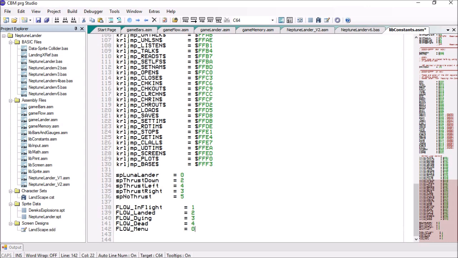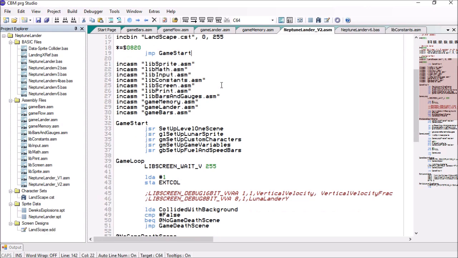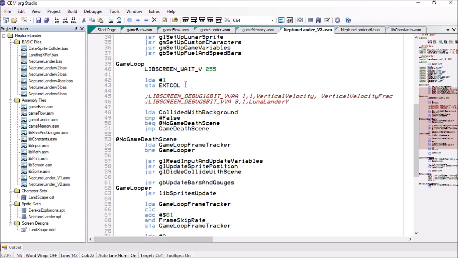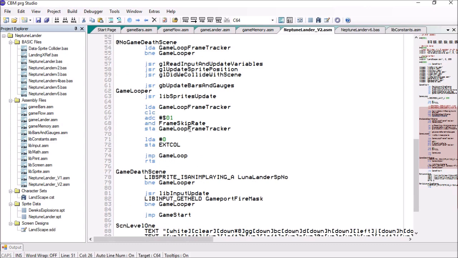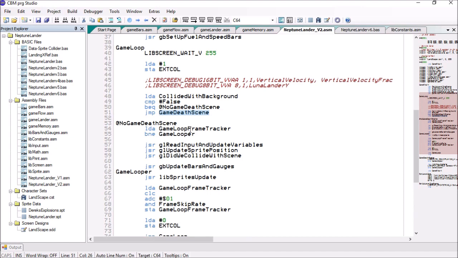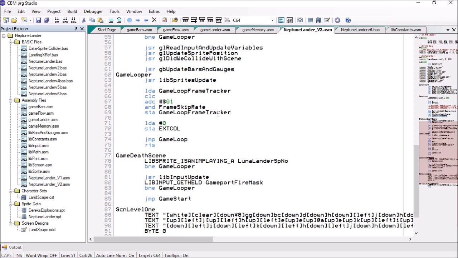Right, so in our code here, we do some sort of game flow anyway. So we set it up, and this is our looper, yeah? So we do some testing here. So we could run our master game flow here, yeah? Because we jump to the death scene, which is down the bottom, and we don't want to do that now, because we want it to run through to the death scene. Because the death scene is actually dying, isn't it? So it goes back to game looper, which is up here.